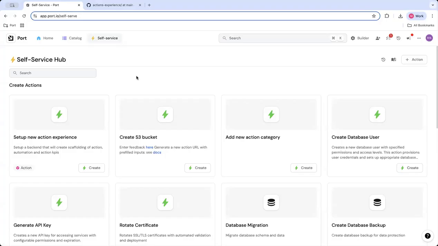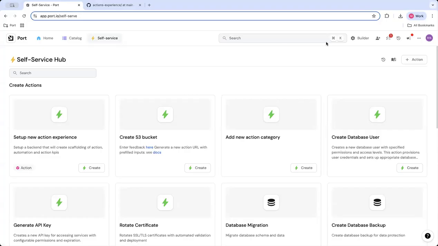But doing this, it can be hard to track how much value you got from a portal. And specifically, when it comes to self-service actions, how much value you got from each of these runs. So you can say we ran 50 actions this week, we ran 100, we ran 200, but what does that mean at the end of the day? That is a little bit hard to answer.